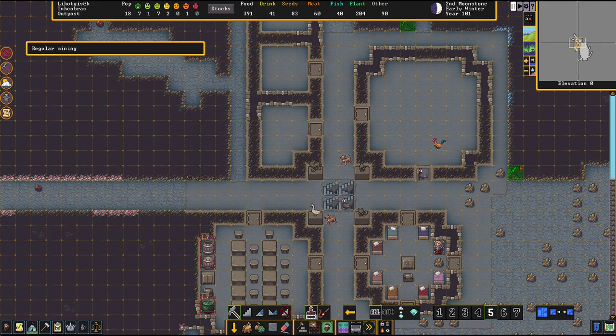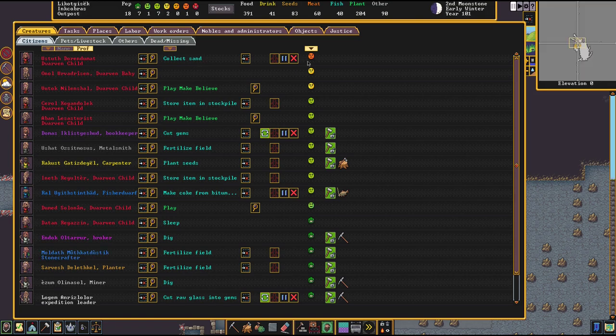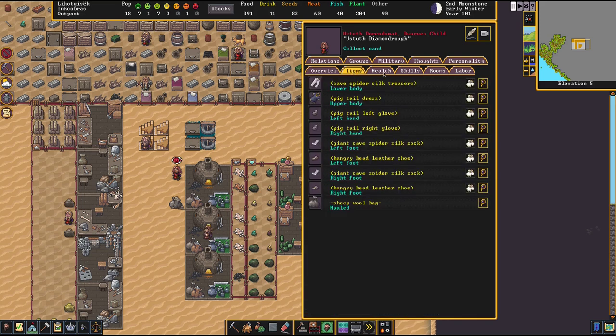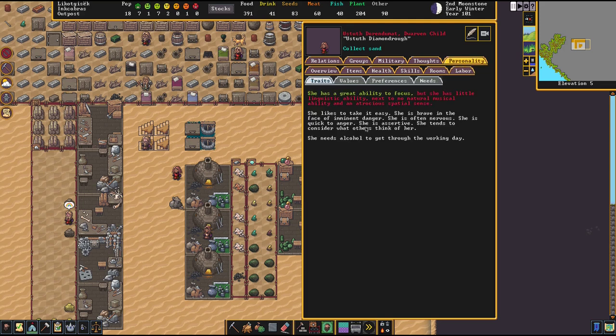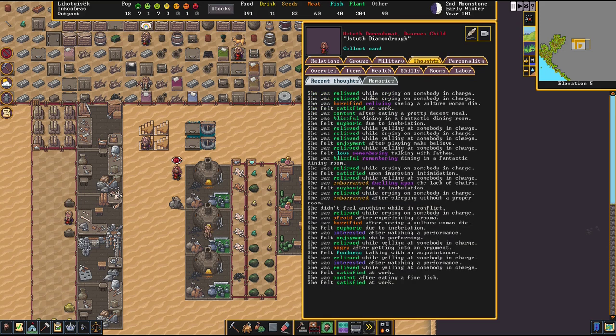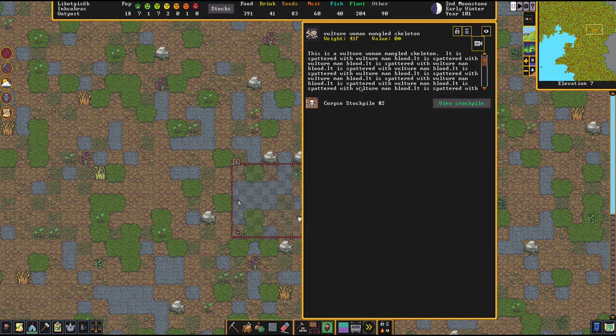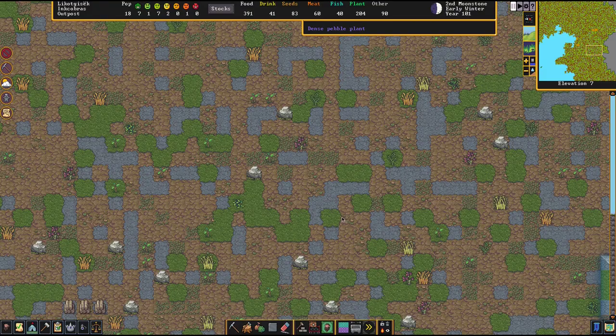One of our dwarves is upset about something. It's a child, but why? She was horrified, reliving seeing a vulture woman die. Well, yeah, I'm sorry about that. That's why she's upset. Well, I don't blame her. I didn't want that to happen. She was relieved while crying on somebody in charge. It's rotted down. I wish you could bury them, but I don't know how.